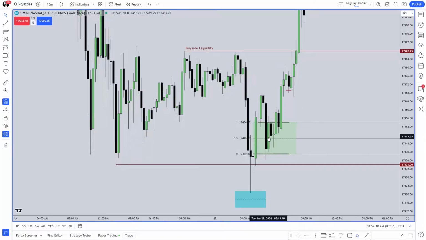It can go down to the midpoint of the gap, which is this level here, and go there and stop and go higher. Or it can go all the way down and close, or go past it a little bit like it does here. And I don't know that, but I want to secure my largest position. I'm doing my largest entry first.